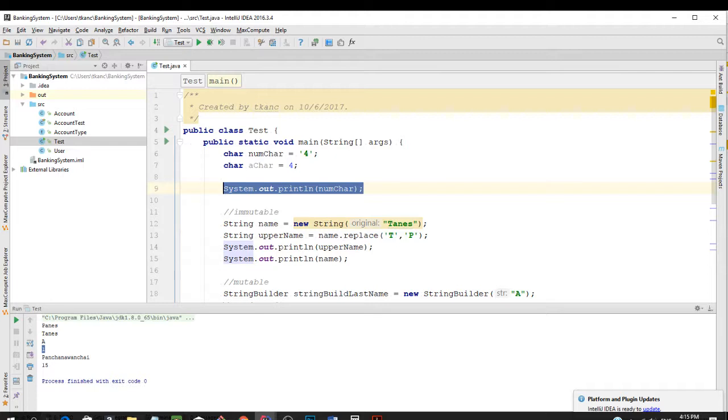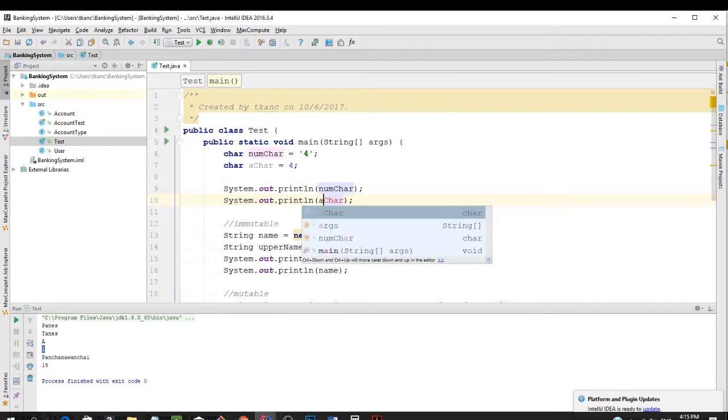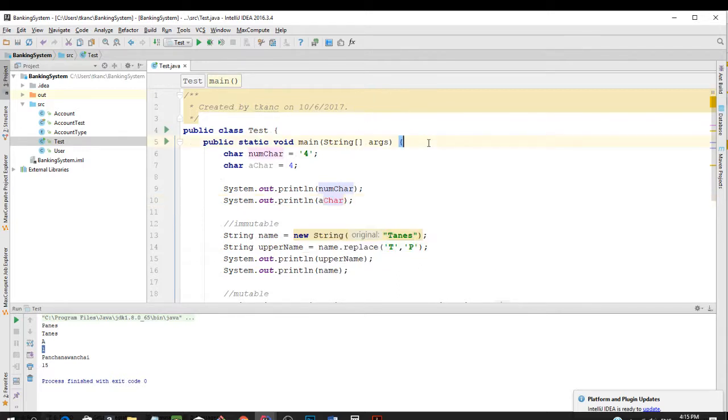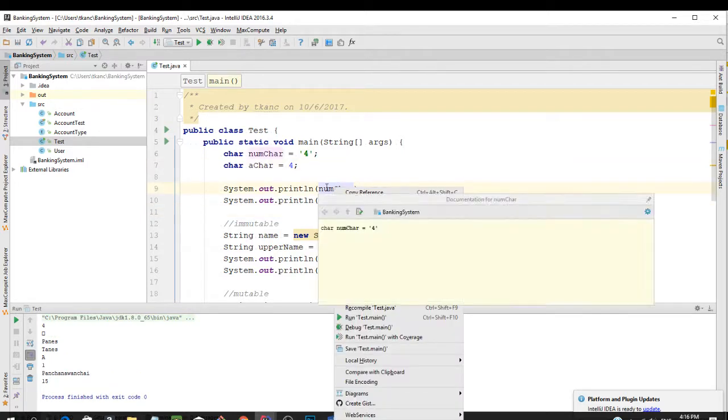If I print out, what do I get? Remember on the test you don't have a computer in front of you that you can type. In that case, you pretty much have to know it, right? So this will return an ASCII code number 4, but that's going to be character number 4, right?